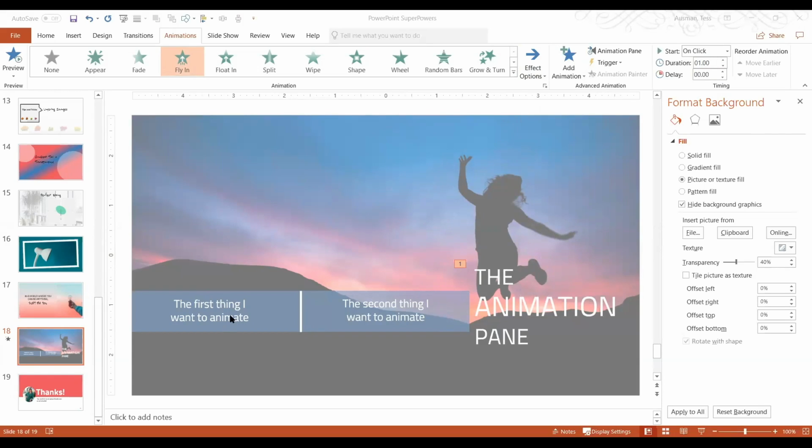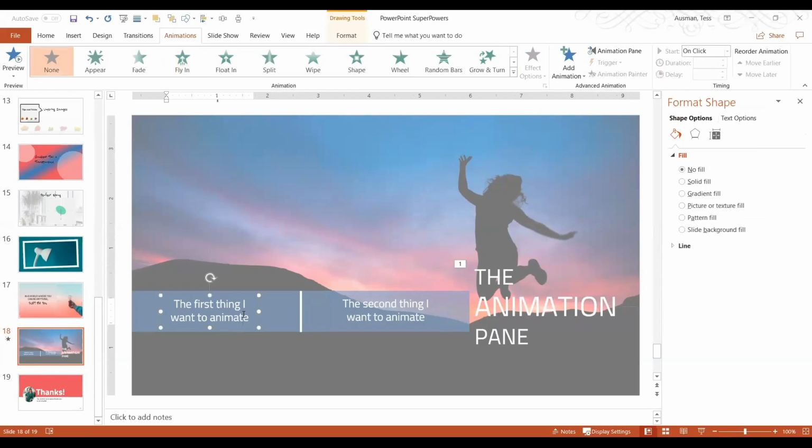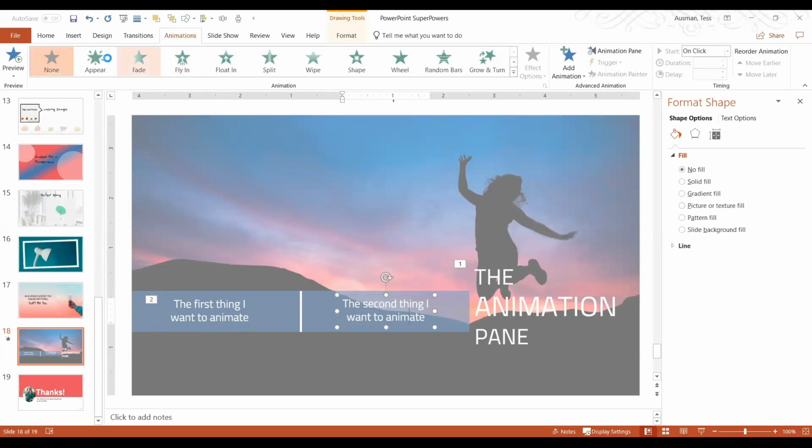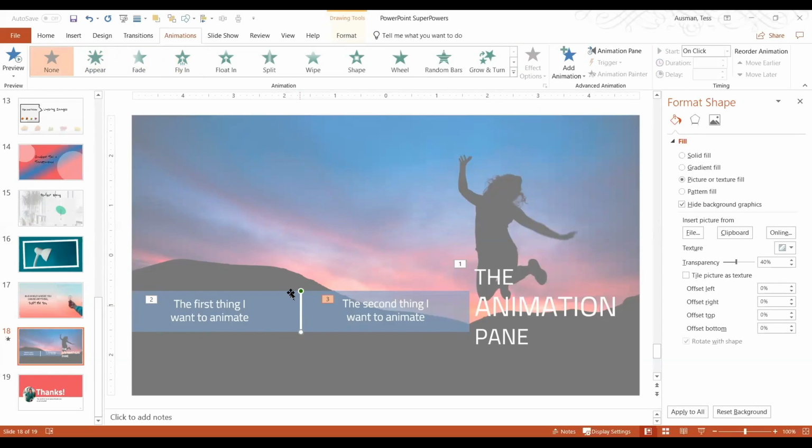Now I want to add another animation. So this is going to be one, and this is going to be an appear, and then this is going to be an appear, and then I'm going to make this line appear. All right, so now I see my animations, 1, 2, 3, 4. Oh, but wait, I want this line to come in before the text boxes. So the first way to do it is to use the move earlier, okay? So with my animation of the line, with that button clicked, I just did move earlier, move later. See how it goes to 1 and 2.